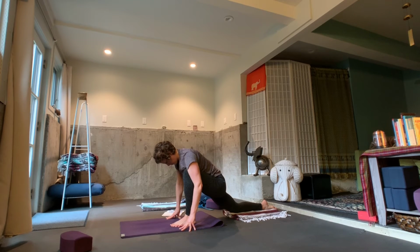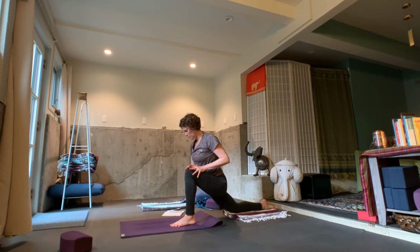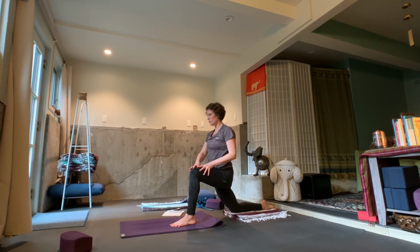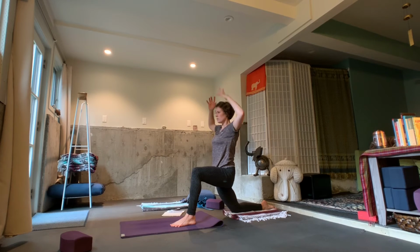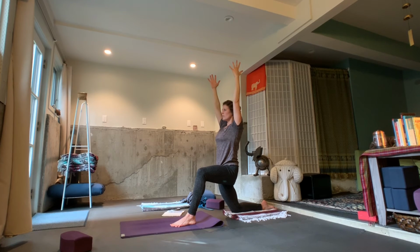And only then starting to walk your hands up to your knee, up to your thigh, bringing the torso upright, tucking the tailbone down and underneath you, arms up, reaching, palms facing each other towards the sky, fingers spreading, pushing your left heel into the ground, left knee stacked over left ankle, tailbone tucked, right knee, right shin, right top of the foot pushing into the ground.